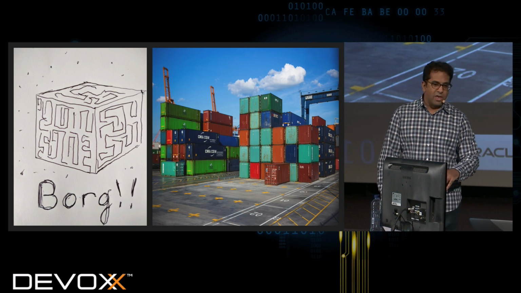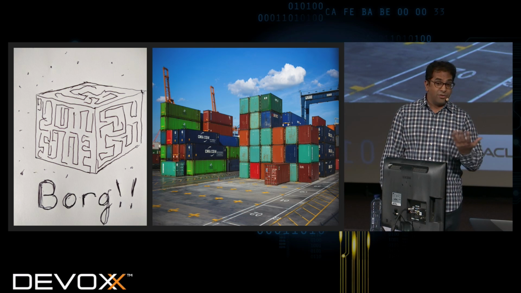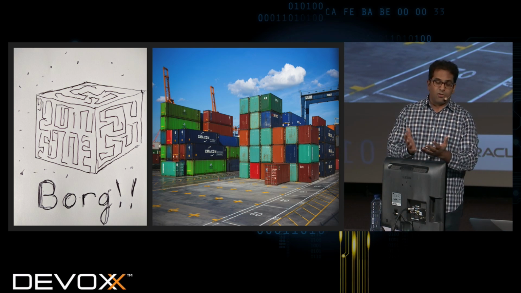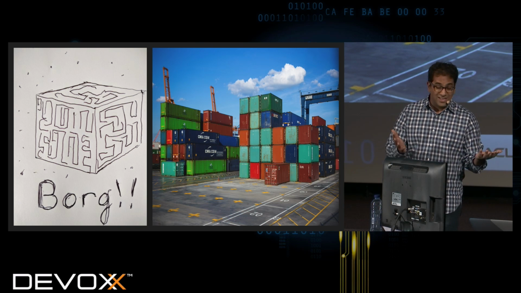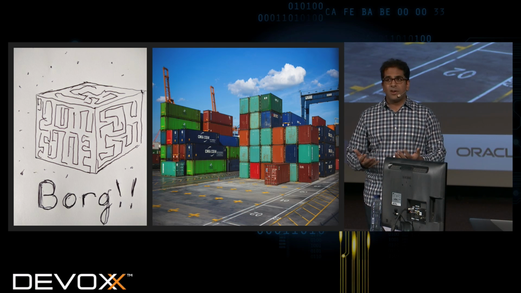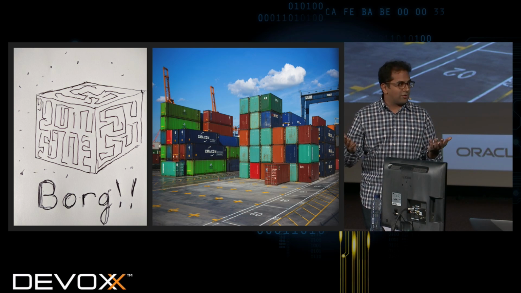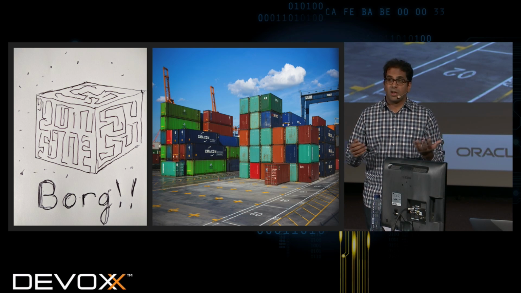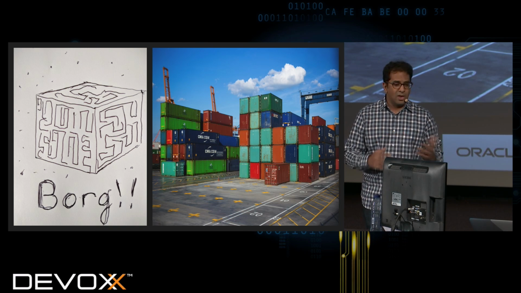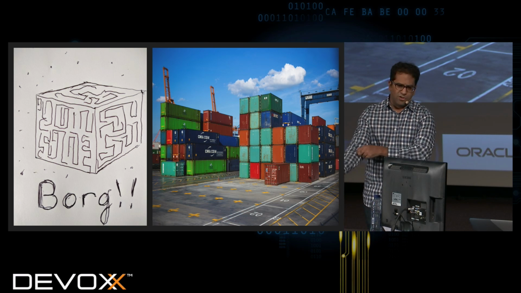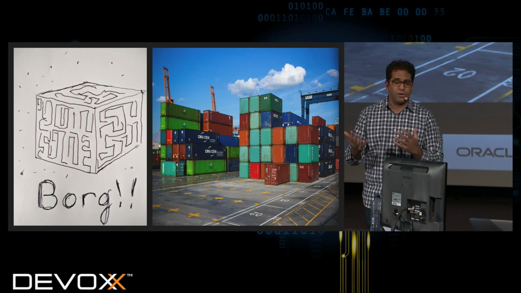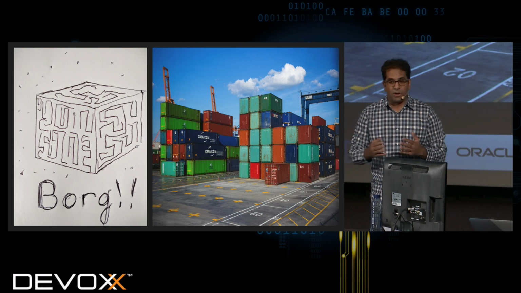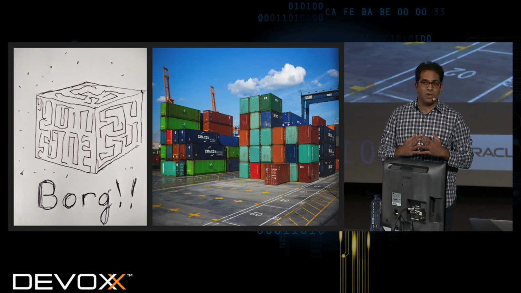Things have evolved since then, and now we have this system called Borg, and it allows us to basically orchestrate container workloads internally. Using containers has come in vogue in the past 3 years for good reason, but Google's been doing it for many, many years internally. And Google engineers contributed to cgroups and pushed that into the Linux kernel, which is sort of the basis of containerization on Linux.